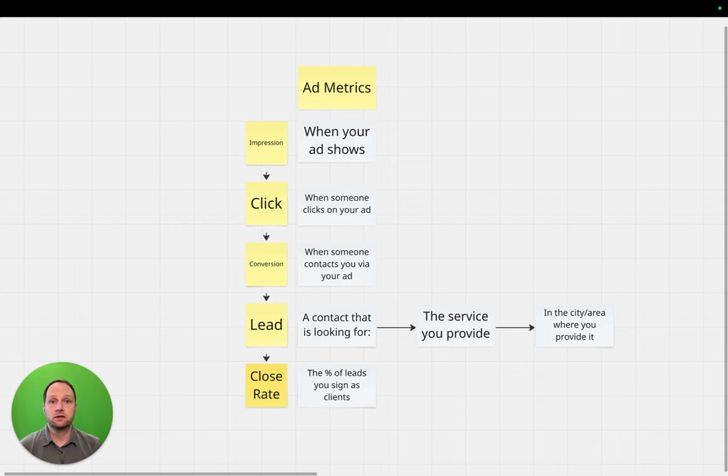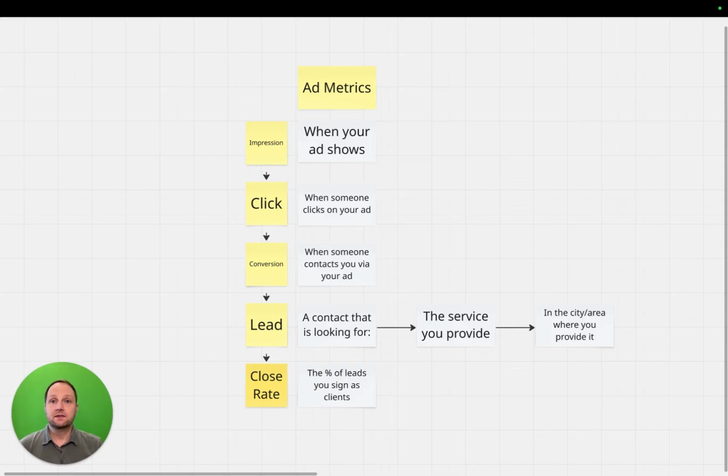First up is impressions. An impression occurs whenever your ad is shown in search results. While impressions don't guarantee engagement, they're an important indicator of your ad's visibility. If you're getting a lot of impressions but not very many clicks, you might need to revise your ad copy or your targeting. Conversely, if you're not getting very many impressions, there could be an issue with your targeting, an area that's too narrow, or potentially some other issues that are causing your ads not to show.